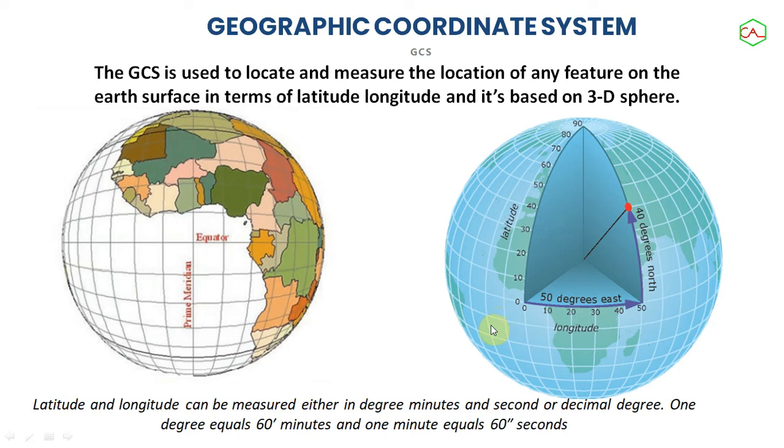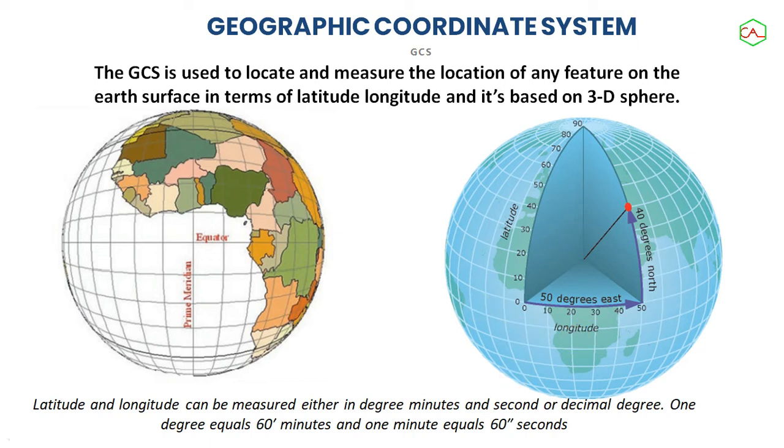The longitude ranges from 0 degrees to 180 degrees east and 0 degrees to minus 180 degrees in the west, while latitude ranges from 0 degrees to 90 degrees north and 0 degrees to minus 90 degrees south. When you're talking about the Earth, the east and north orientation is positive, while the west and south orientation is negative. We are in the north and the east, which means most of our coordinates in Nigeria fall within the positive zones.